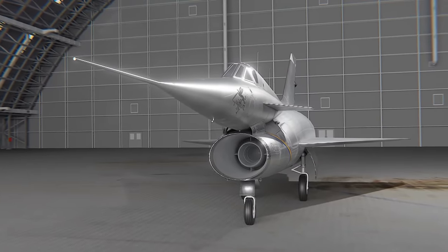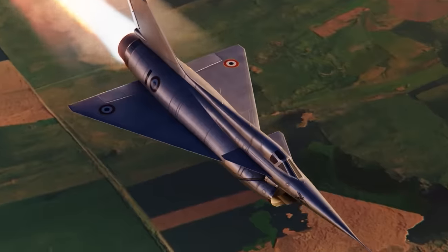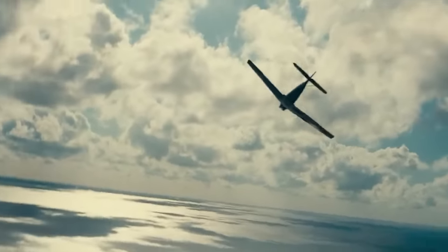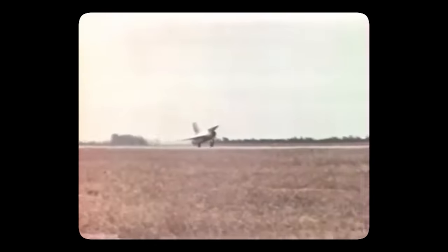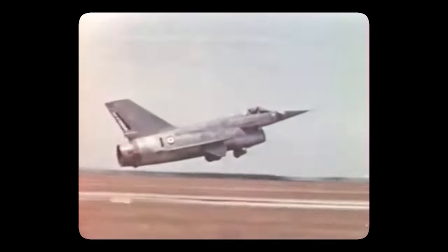In front of the cockpit was a very large nose cone that would house an advanced radar, and there were two small canards side by side. These were not movable and not used for agility, but rather to stop the plane flying head-first into the ground thanks to its insanely powerful engines. After all, this was a bomber interceptor made to chase after super fast Soviet bombers, not get into dogfights. The upper sections of the deep fuselage served as fuel storage, and a fully retractable tricycle undercarriage was employed, explaining why Nord Aviation opted to test it exclusively on grassy fields instead of typical runways.